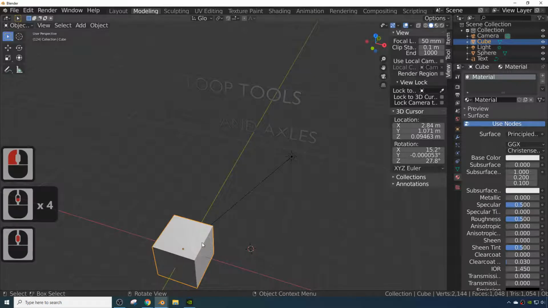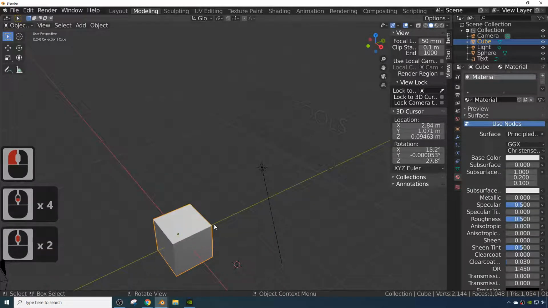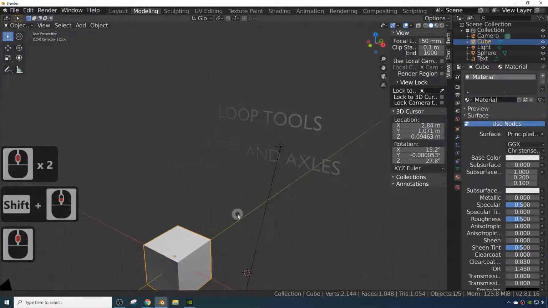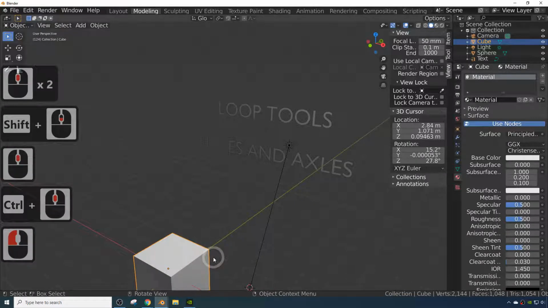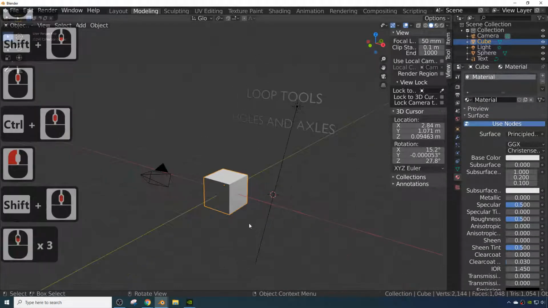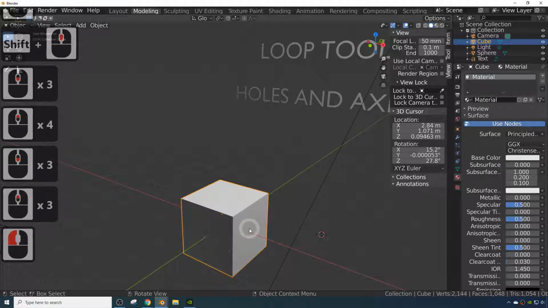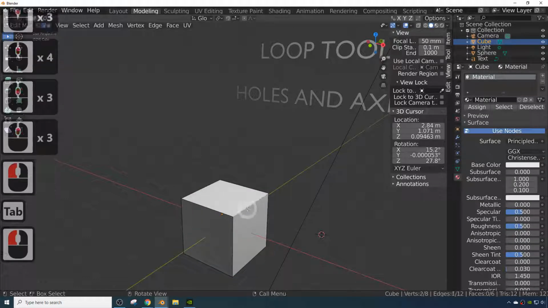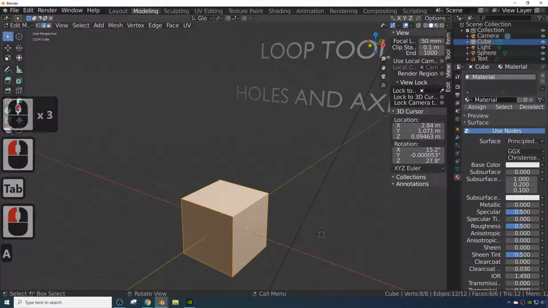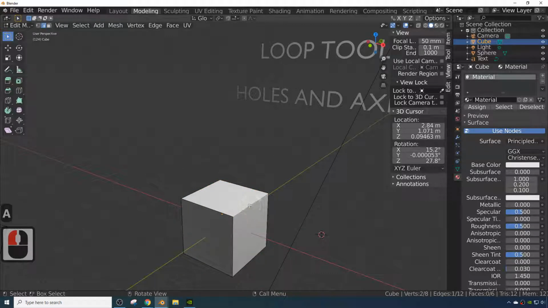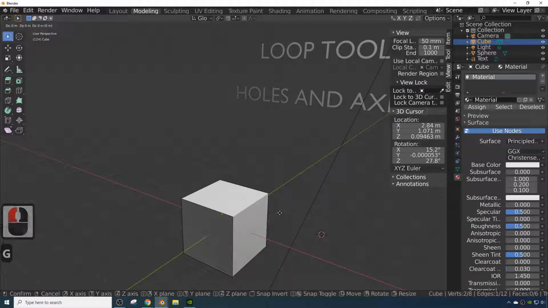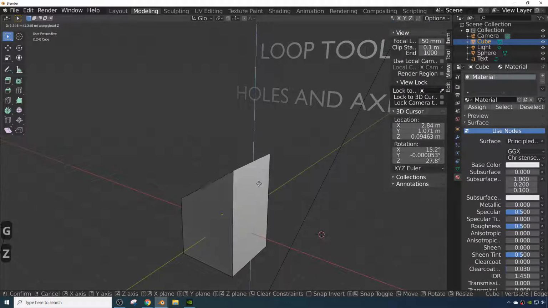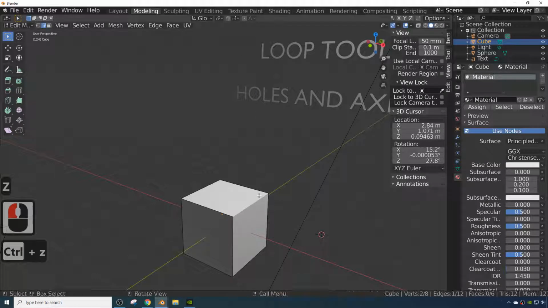Right. I'm going to show you this on the cube here at the minute. So select the cube, and we'll move that to the center. What we've got here is a cube, so if I press A and select all, I'll just go through some of the basic keys. G and Z moves this in the top direction, or Control Z, which undoes everything.